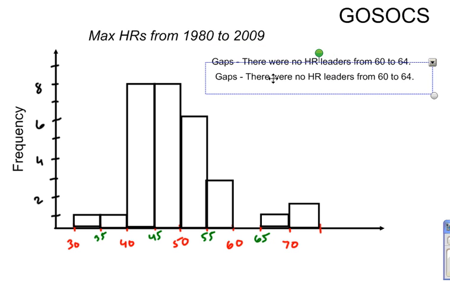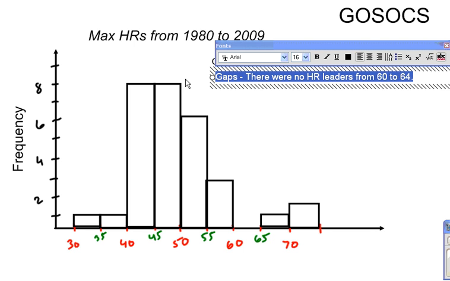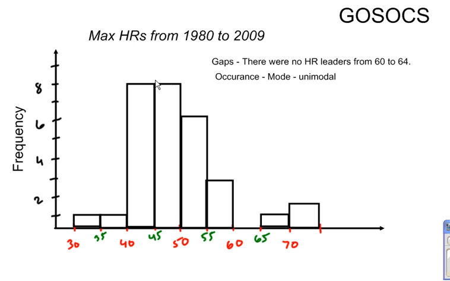Well now, I want to describe the next one, which is Occurrence. In other words, the mode. We would say that this one is probably, we could say that this is unimodal. Because there is only one peak. Now if we had a different display that had more than one peak, we could call that bimodal or multimodal. But this has one peak, so we would say that this is, if we were describing its occurrence, it is unimodal.